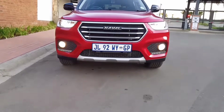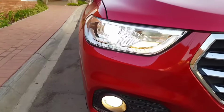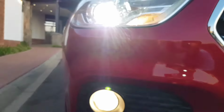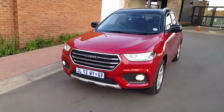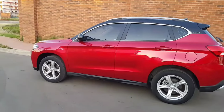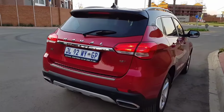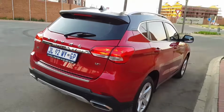Okay, before we hit the road, let me do a quick run around of the car so that you can see the exterior and if there's anything that is off. Looking at the lights, sometimes you find that there is foggy stuff in the lights. I don't know if it's because of the rain or what would have happened to the light cluster in that instance. Luckily, we haven't been experiencing that with this car. Remember, I'm not doing a review of how the car looks and the features, I've already done that. I'm just showing you around, based on the experience, if there's anything that has fallen off. So the plastics around the car, the lights and everything exterior wise, everything is still holding up intact. I can't complain about anything on the outside actually. Even the back lights, everything is still as it should be.